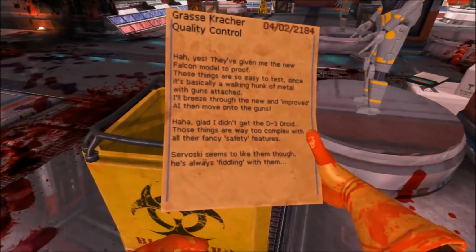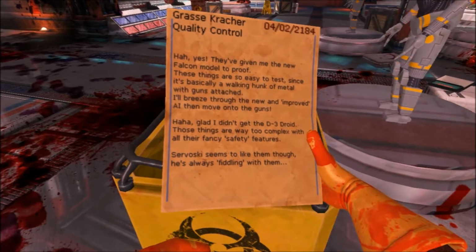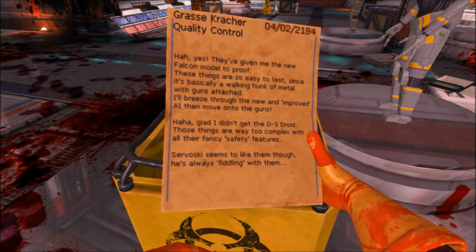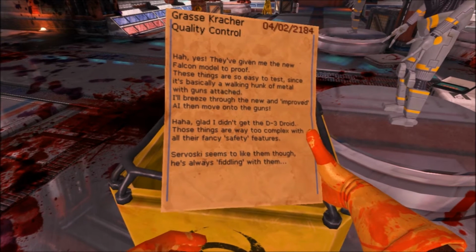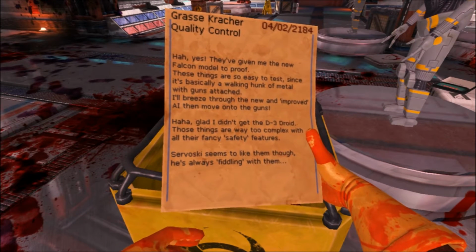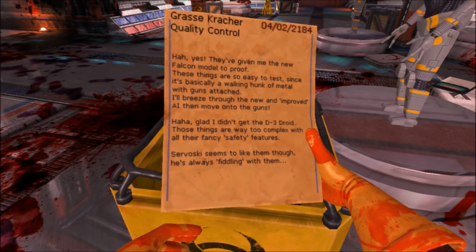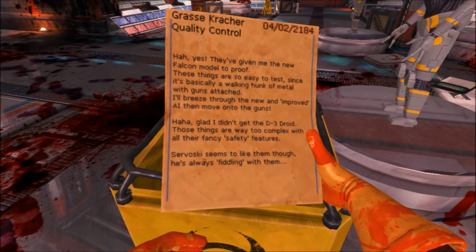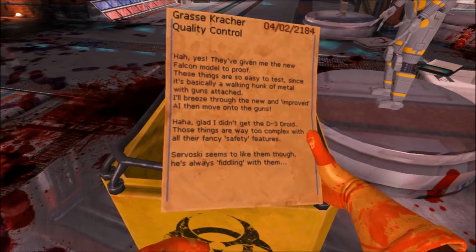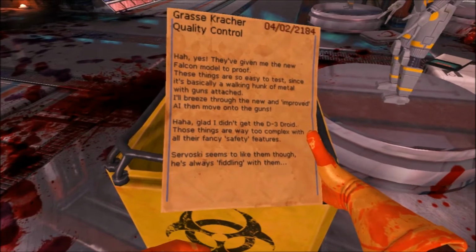Okay. Grass Cratcher. I'm going to think of another joke to go in there, but I'm not quite sure which one it is. Quality Control. Ah, yes, they've given me the new Forkel Moulder Proof. These things are so easy to test, since it's basically a walking hut of metal with guns attached. I'll breeze through the new and improved AI and move on to the guns. Ha! Glad I didn't get the D3 droid. Those things are way too complex with all their fancy safety features. Savosky seems to like them though. He's always fiddling with them.